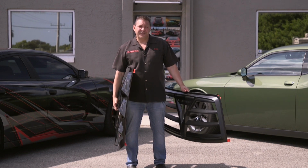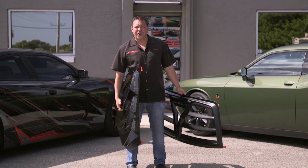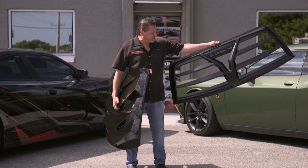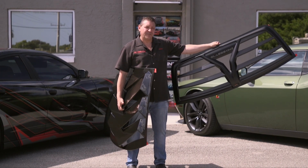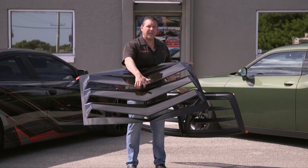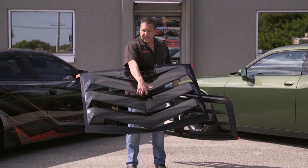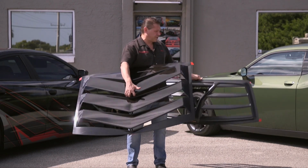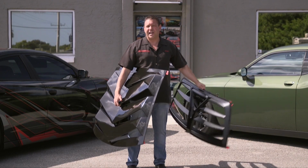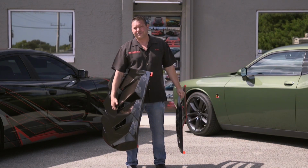We're here on a Saturday with the owners of these two awesome Mopars, and today we're going to do an installation video for your Challenger Hellion, and this one's a satin black. And then we're going to do the Charger backdraft, and this is our non-painted gloss black unit. And we offer all the OEM paint colors for both. This one also comes in a gloss black. And we're going to install them today so that you know exactly how to do it.